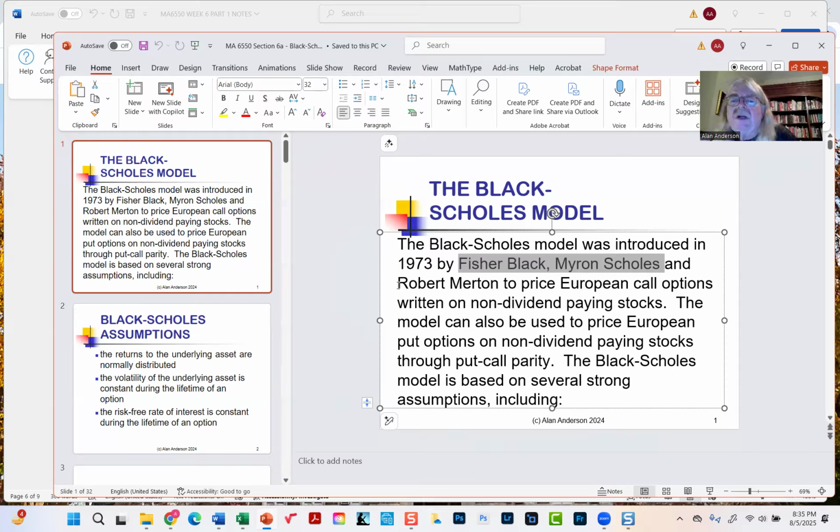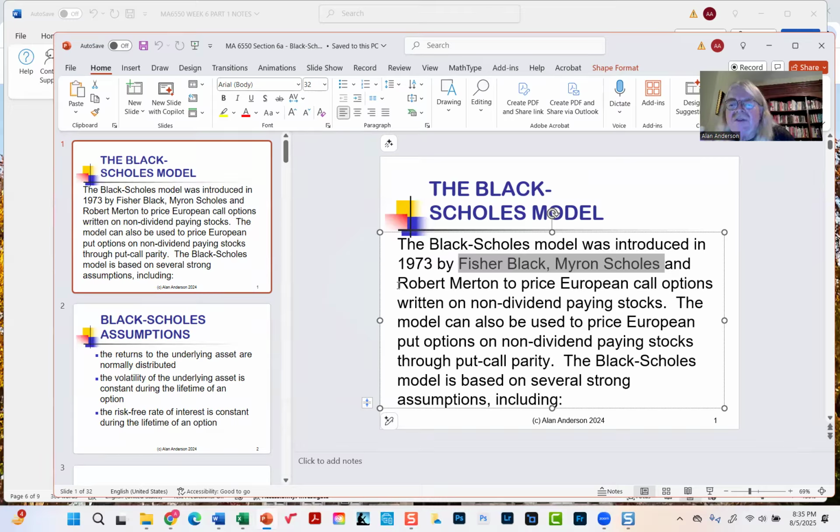So when finally the paper is ready and sent out to be published in 1973, I've been told by people who would know these individuals that Black and Scholes actually said to Merton, listen, you're just as much a part of this project as us. We're very happy to call it the Black-Scholes-Merton model. And apparently Merton just said, nah, don't worry about it. Just call it Black-Scholes. That's fine. He's a very, very humble man, let's put it that way. But I think in Hull's book, he does call it the Black-Scholes-Merton model because that's really what it is.